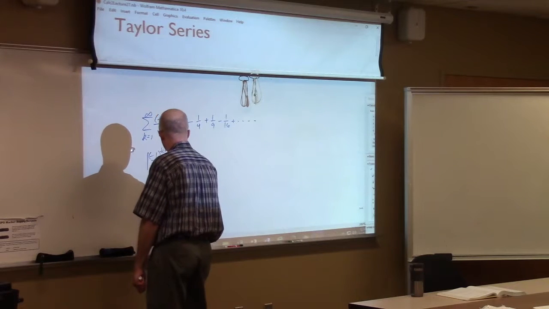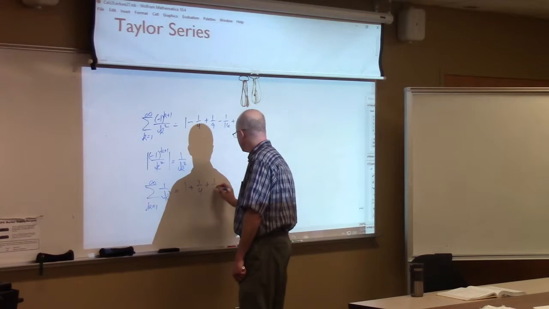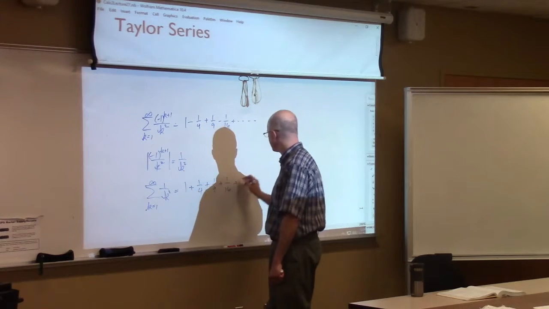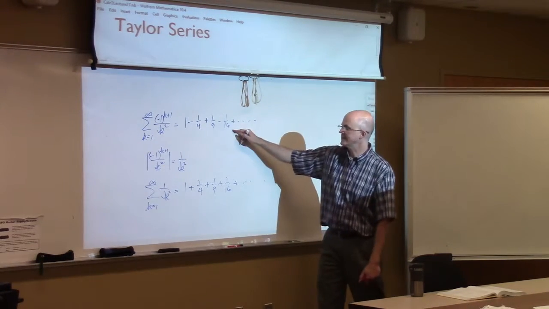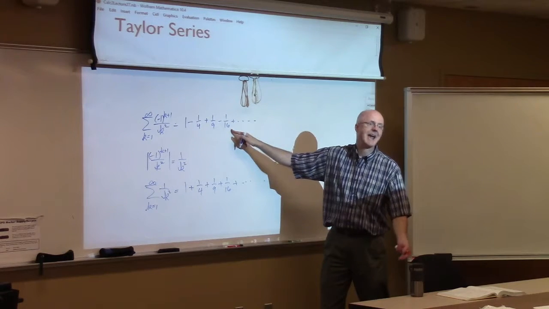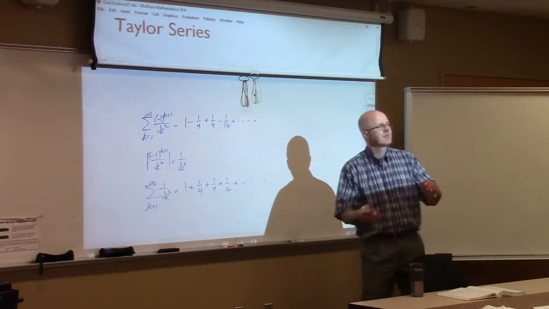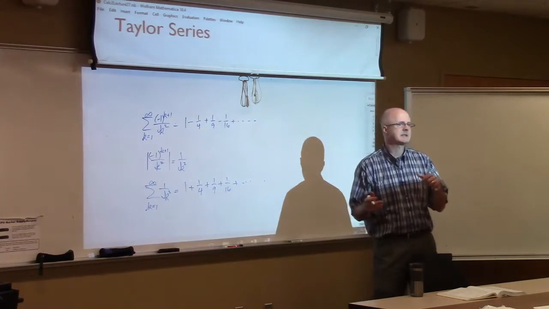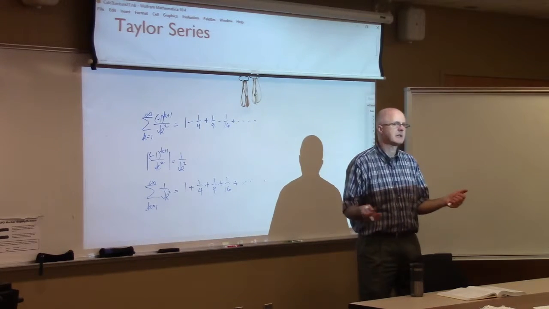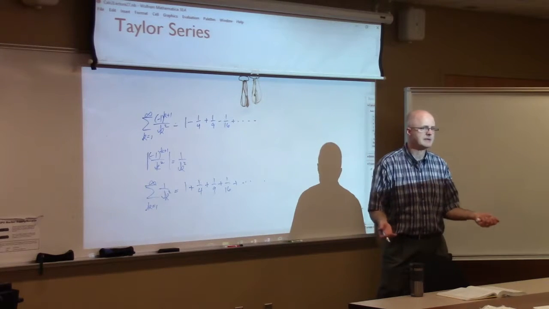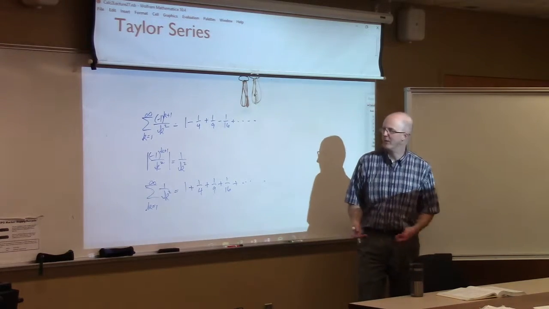It is also what's called absolutely convergent, because the series whose terms are these things right here converges as well. It's a p-series with p equal to 2. The absolute values of the terms of the original series give you this series. That's a p-series with p equal to 2. We know that converges. That means not only does this original series converge, it also converges absolutely. What's the big deal about that? The big deal is with absolutely convergent series, they're more robust. We can, for example, rearrange the terms if we want. We can do some algebra with them, and we still get a new series that converges to the same thing. So they're stronger or more robust that way.